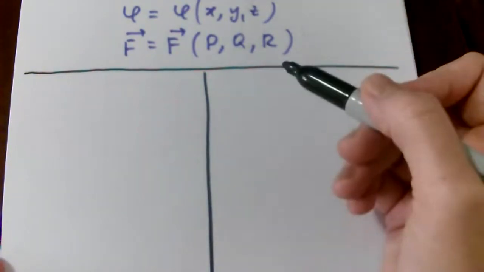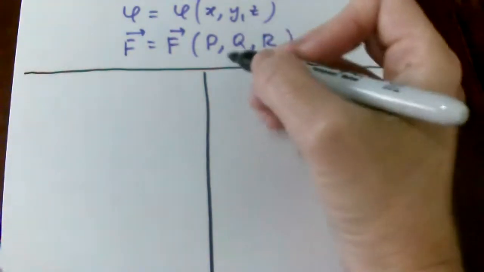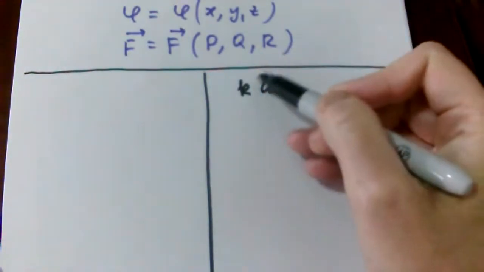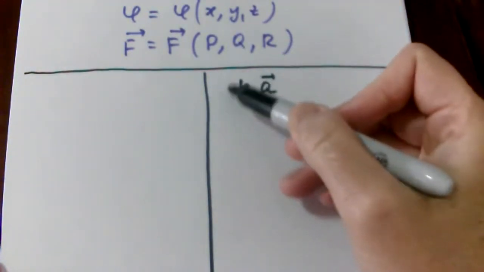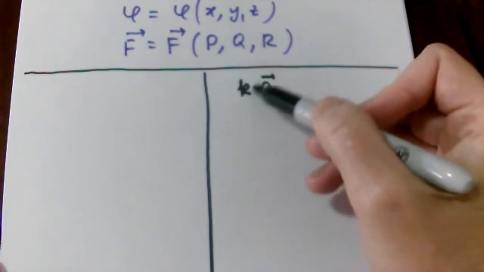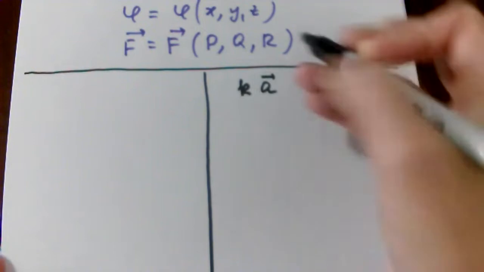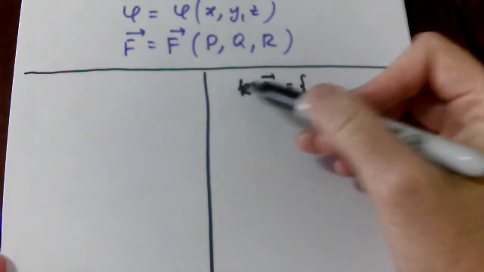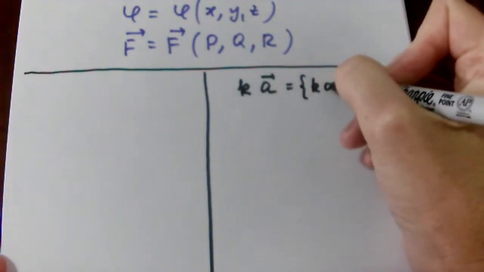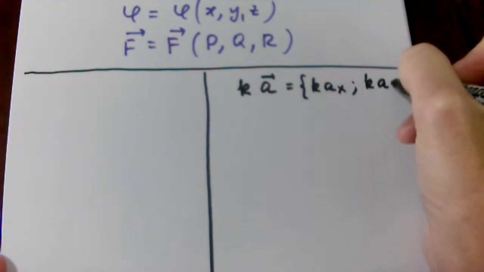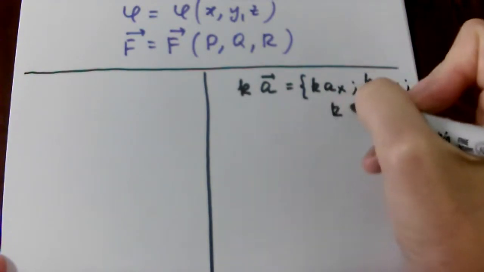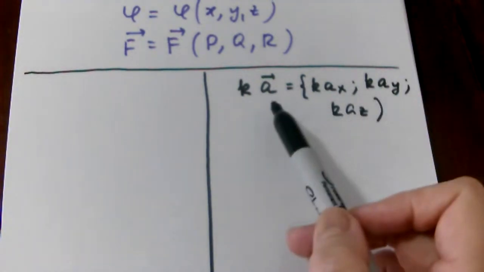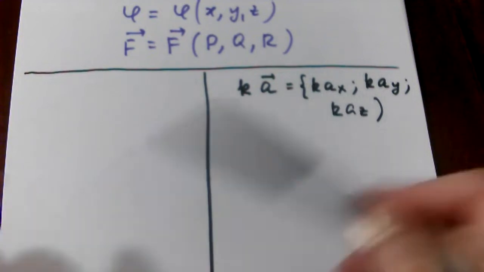Okay, let's recall that once we had an operation over a vector, which was just multiplying the vector by some constant. So A was just an ordinary vector, a geometrical vector. And this symbol means that we are going to multiply it by some constant k. So this is a scalar, this is a vector. How did you do it? You just multiplied every component of this vector by this constant k. So k times ax, the next component will be k times ay, and the last component is quite similar. So this operation was just multiplying the vector by a scalar.